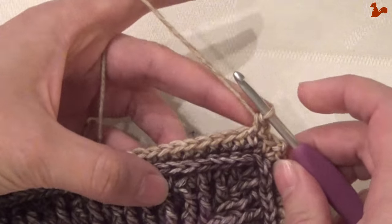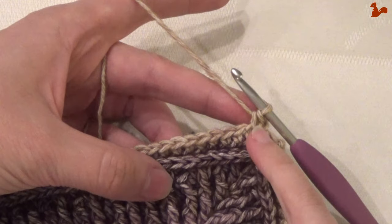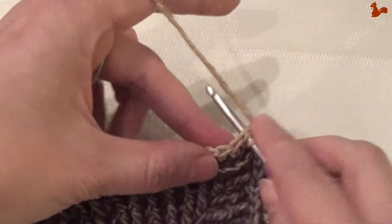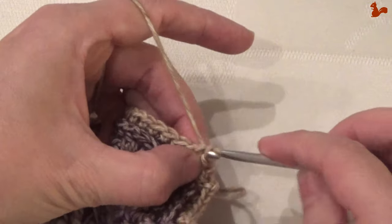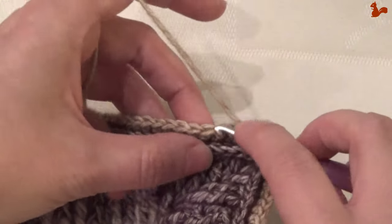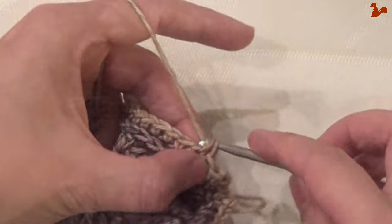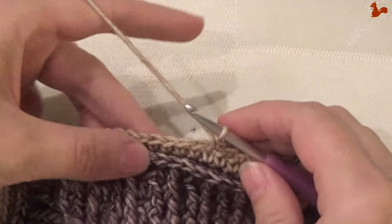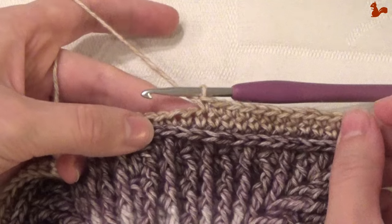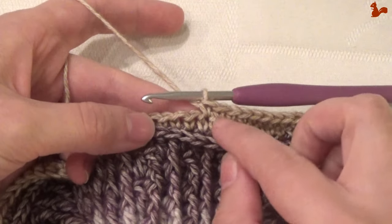And then this is the first one of 13. So that was 1. Now we do 12 more. That's 1, 2, 3, 4, and 13 stitches. So I've got the first one plus 12.